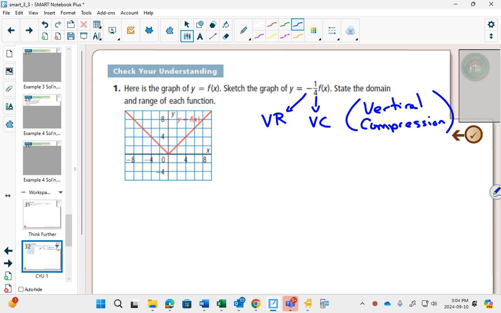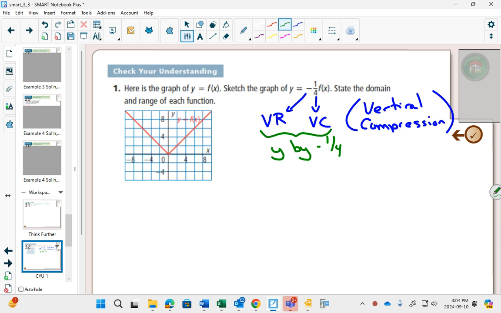So what we would say algebraically, we can actually put these two together. Because the vertical reflection, we learned that multiplies our y values by -1. The vertical compression, we're going to multiply our y values by 1/4. So if I'm multiplying by -1 and I'm multiplying by 1/4, I can put those together and say I'm going to multiply all my y values by -1/4. And as we do more complicated transformations, we're going to start taking points from our original graph and then doing the math and seeing where did they end up.